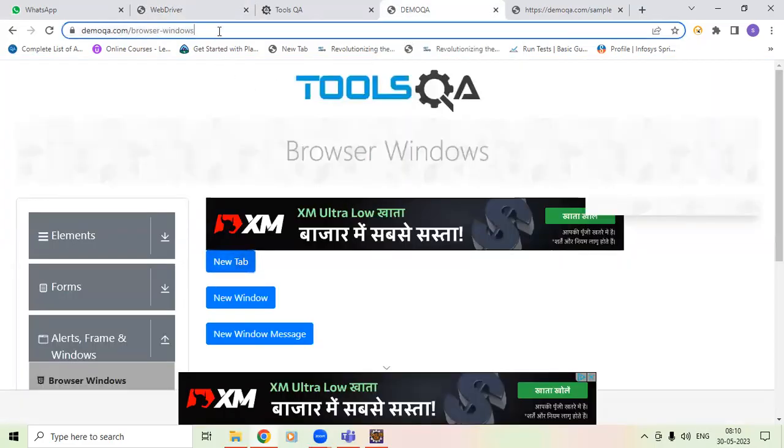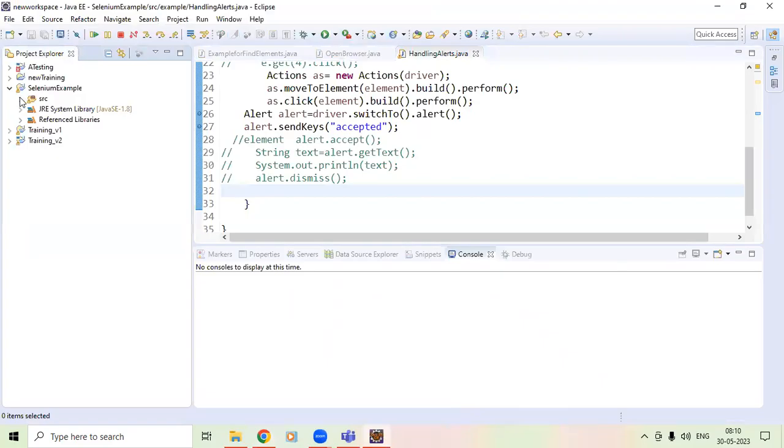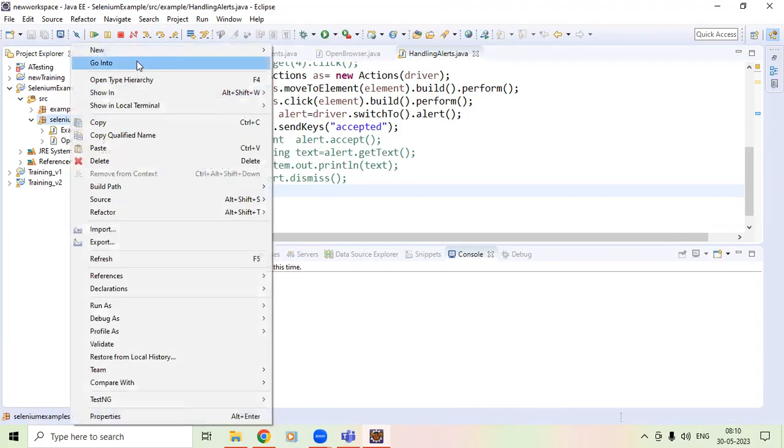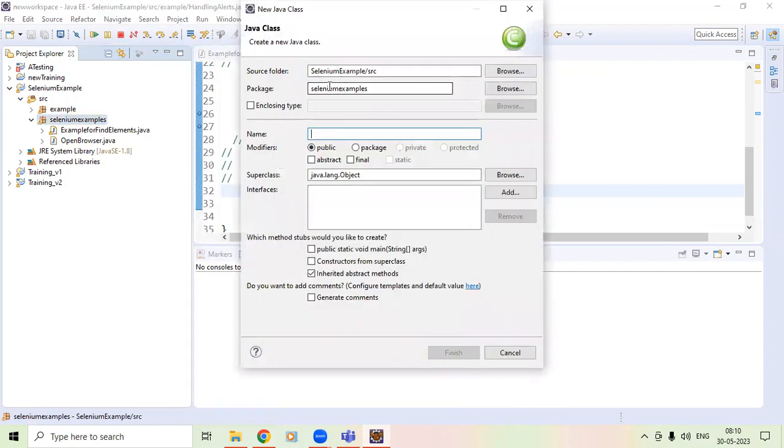Let me go to this application and copy this URL. Before that, I will create a new class, example for window handling.